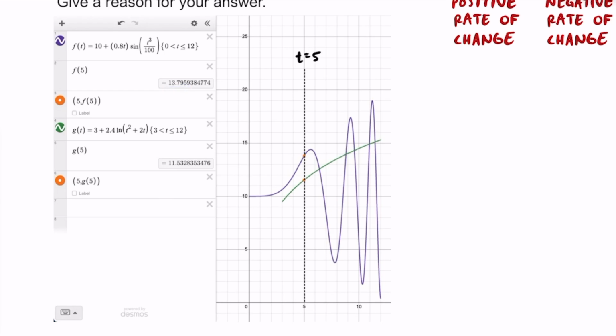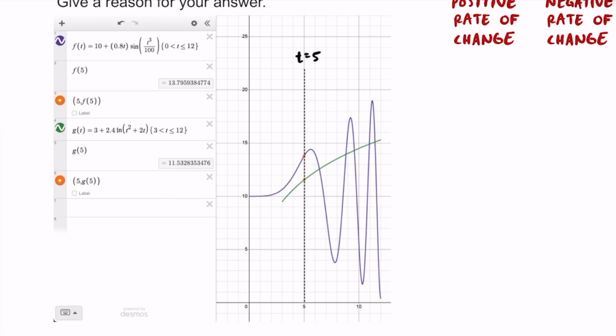But for the amount of bananas that are being put back onto the display table by the employees, you can see that that is going to be at this point right over here. And we can see that at time equal to 5, or 5 hours in, the rate at which they're putting bananas back on that display table is going to be 11.53-ish. So while this rate of about 13.8 is telling us how quickly the bananas are being taken from the table, this 11.5 roughly is telling us how quickly bananas are being put back onto this display table.